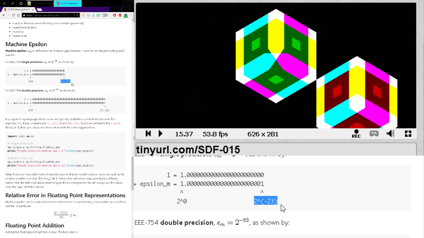So 2 to the power of negative 23, 2 to the power of 0. Machine epsilon is defined as the distance gap between 1 and the next largest floating point number. Okay. So epsilon m.